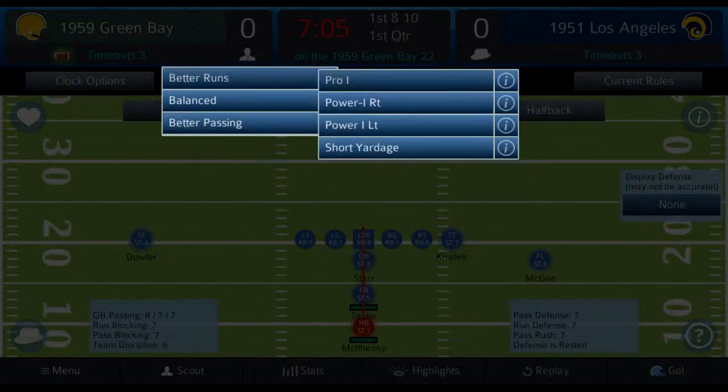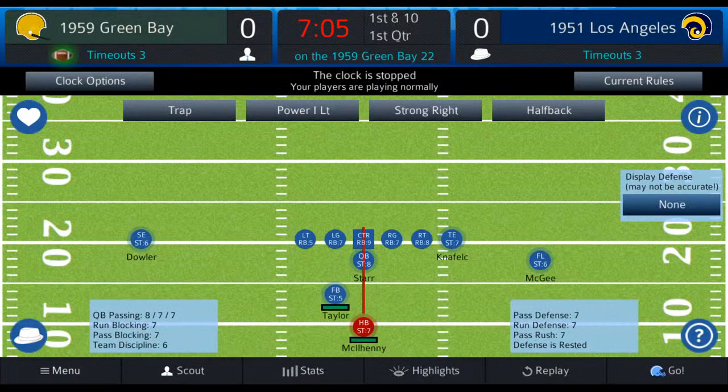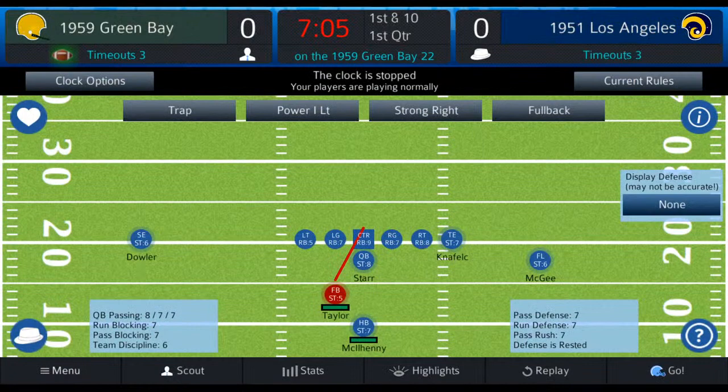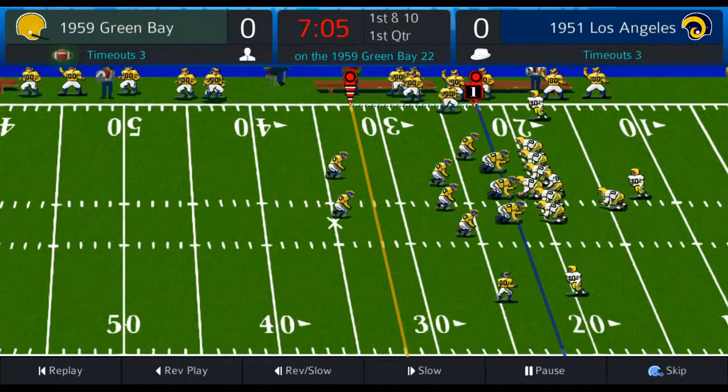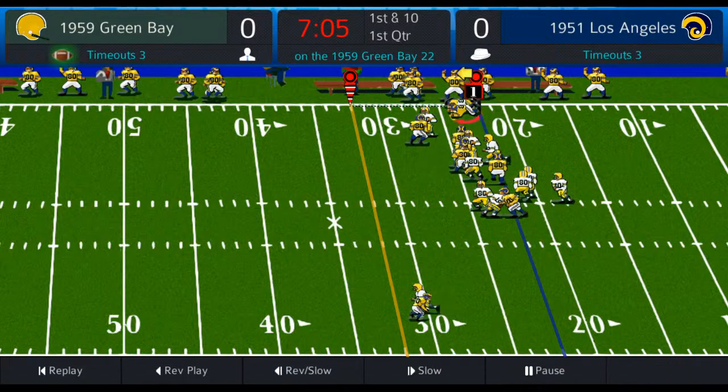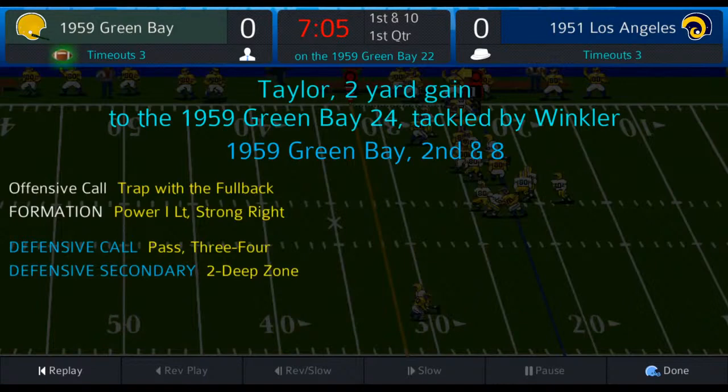We're going to go run here. Power I left, so Jimmy Taylor, the fullback, aligned to the left. We're going to give the ball to Taylor. I think we will stick with the trap. Trap to Jimmy Taylor. Star gives it to Taylor. Taylor, no place to run. He takes it to the outside and ends up getting 2 yards. He was tackled by Winkler.